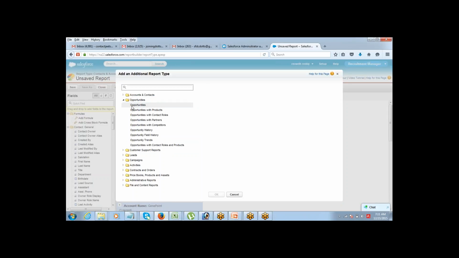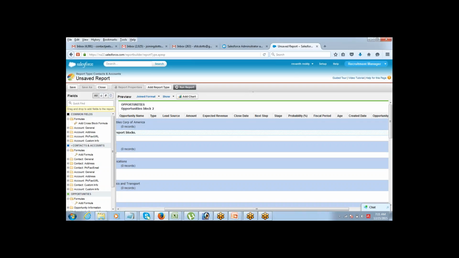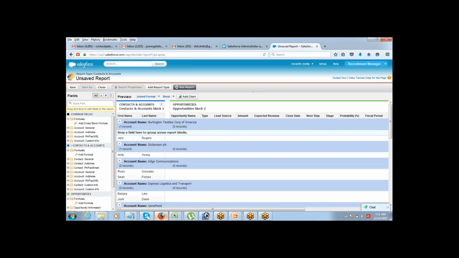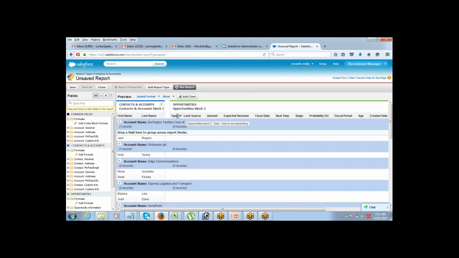The next one that I need is opportunities. Format this. Now for opportunities, what data do you need? I will need amount.